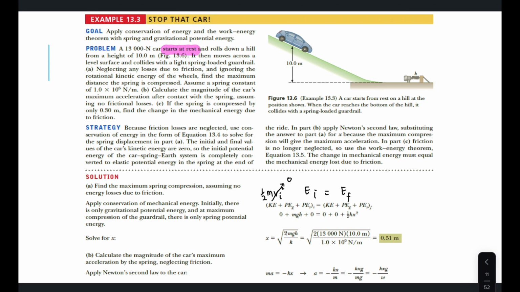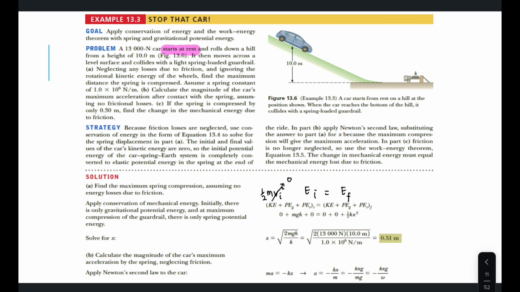And then kinetic energy of the system is 0 whenever it has already compressed the spring to the maximum displacement and is going to stop a moment. Therefore kinetic energy of the car is 0, kinetic energy of the spring is also 0. And then potential energy m g h becomes 0 because it is on the level already, there is no more height, no h anymore. And then the spring potential energy, yes, we do have, which must be half k x maximum squared. So now our task is to solve for x maximum.